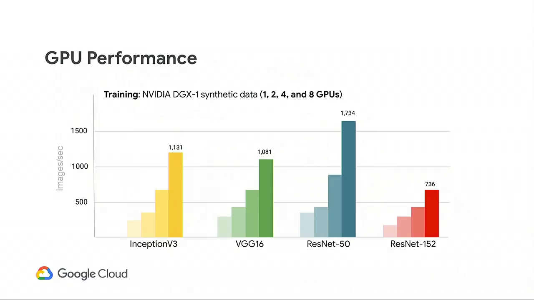This slide is taken from the TensorFlow webpage. This is a training benchmark that the TensorFlow team did. Basically, they collected 4 different models, which are very popular for benchmarking: Inception V3, VGG16, ResNet 50, and ResNet 152. And they trained them with different numbers of GPUs: 1, 2, 4, and 8. What they found is that the more GPUs we add, the faster we can process those images. You can see there's a linear growth based on the number of GPUs that we add. And the faster we are able to process those images, the faster the training happens.